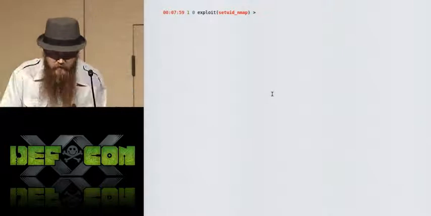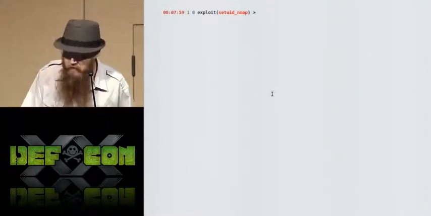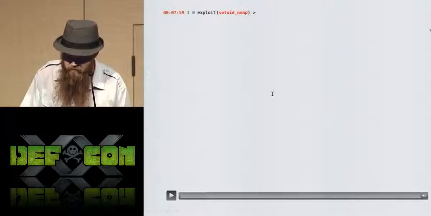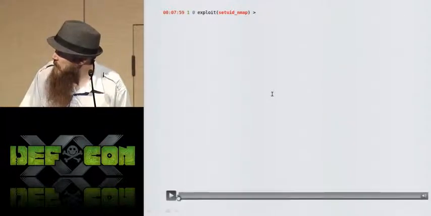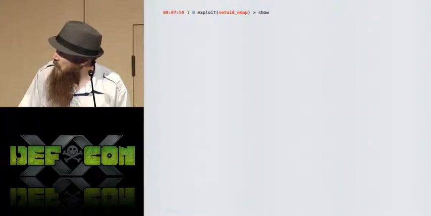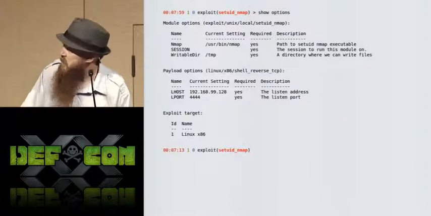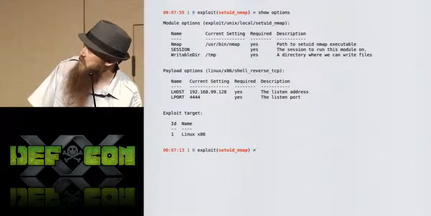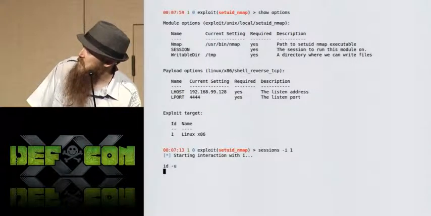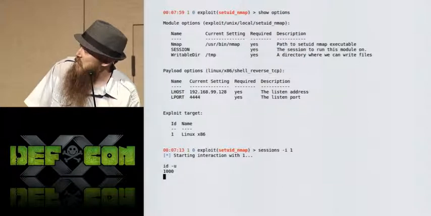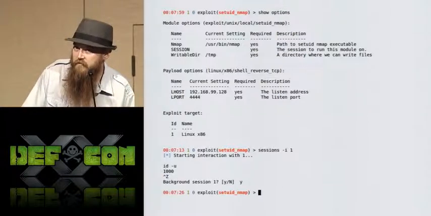So here, if I can find my mouse, okay, first thing here is we're just going to show all the options. Very quickly drop into the session, show that we are user 1000, we're not root.